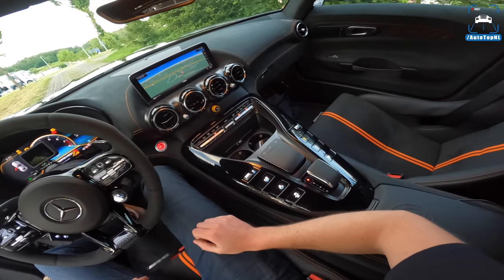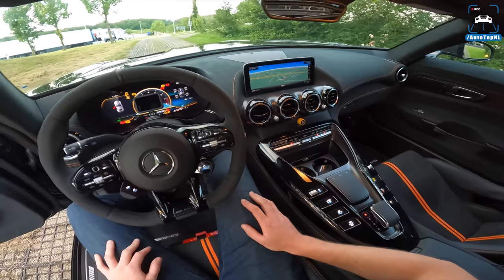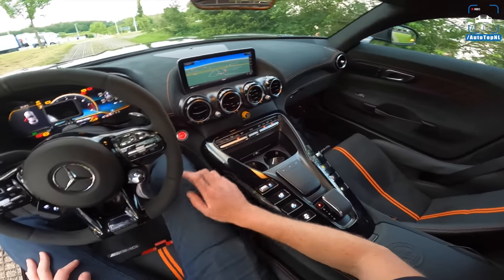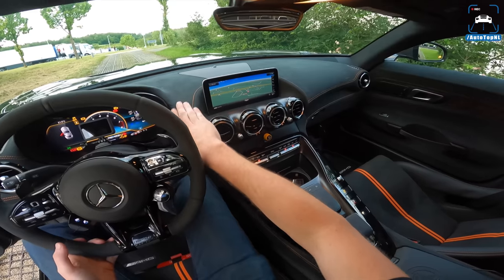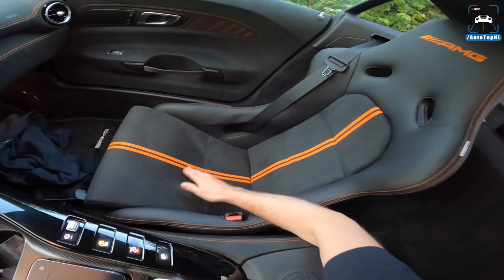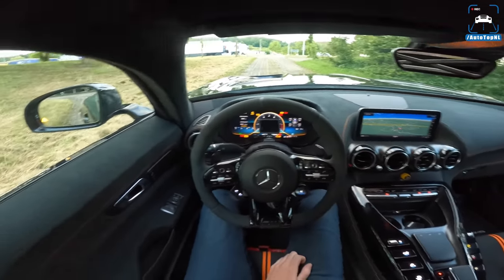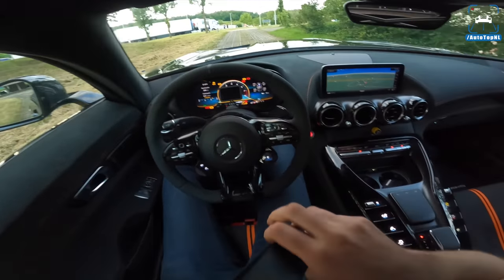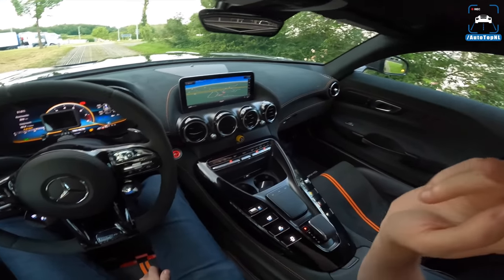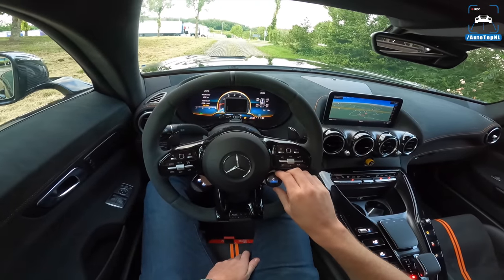This is a very expensive car — around a hundred grand more expensive than a GT2 RS, I think. You can feel that a lot of time and engineering has gone into it. On the interior we've got a lot of Alcantara with orange stitching — you can also choose gray — with AMG bucket seats featuring an orange stripe. There are lighter door cards and lighter glass front and rear to save weight. It's only 35 kilos lighter than an AMG GTR Pro, but keep in mind they added a lot of stuff as well.